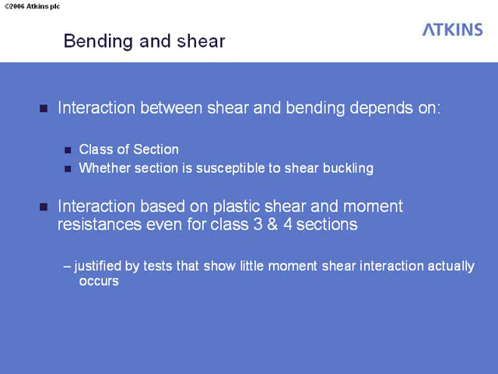The plastic moment resistance is used even for class 3 and 4 sections, and that's basically because the testing that's been done has shown that the reduction due to the shear on the actual moment resistance is actually very, very small. So this is one of the areas where you will actually find a big benefit using the Eurocodes compared to the BS5400 approach. You'll get a lot more out of your shear moment interaction than you would have done to BS5400. And this is also quite useful if you're doing a sort of strengthening scheme, or we have used it quite a lot for assessments and things like that as well. It's proved to be quite a useful tool to use.